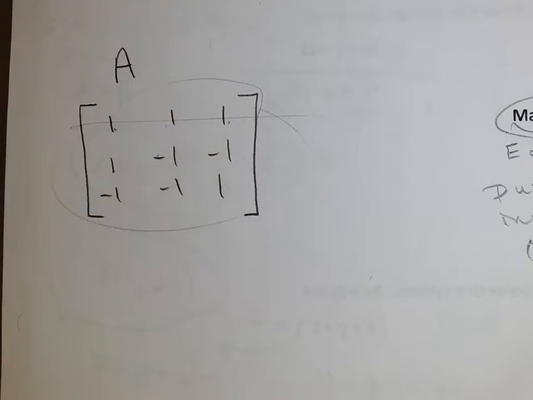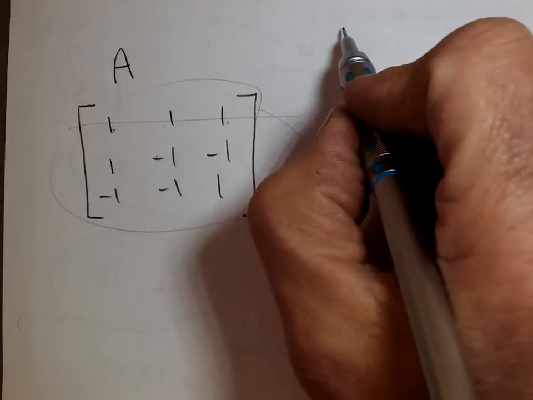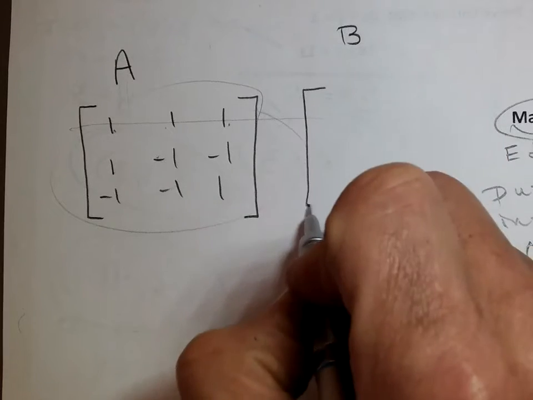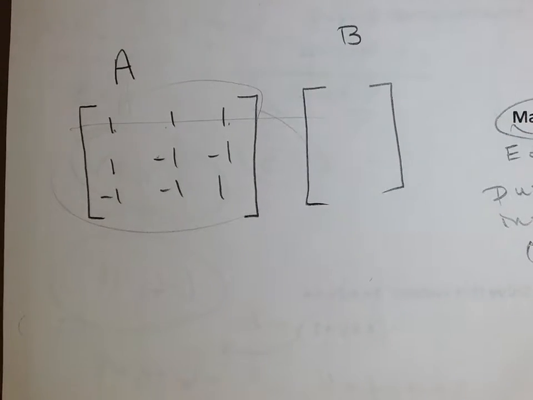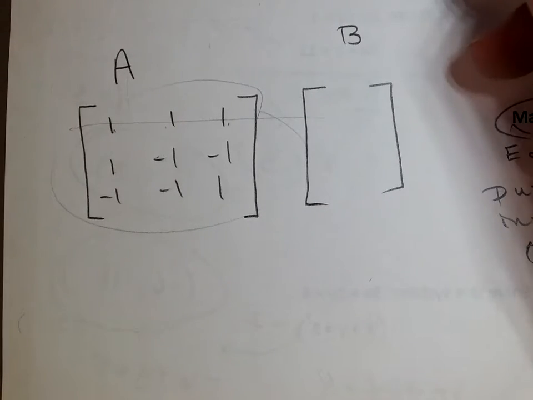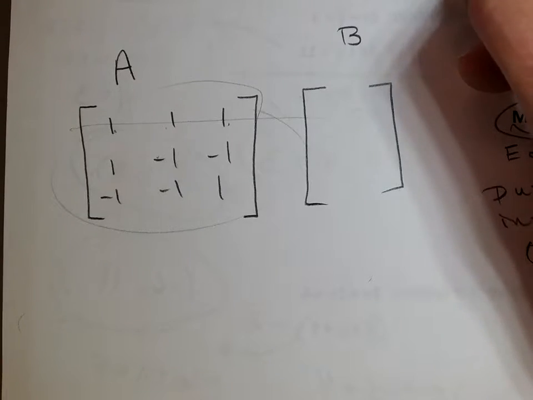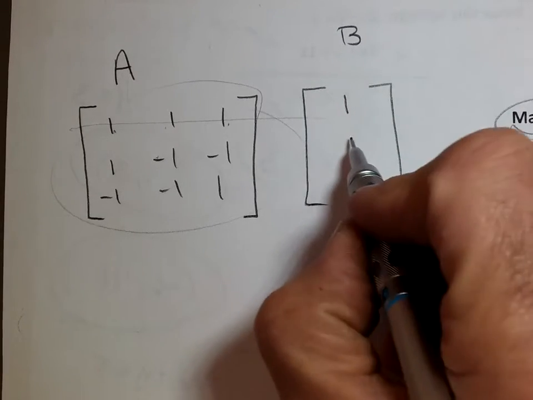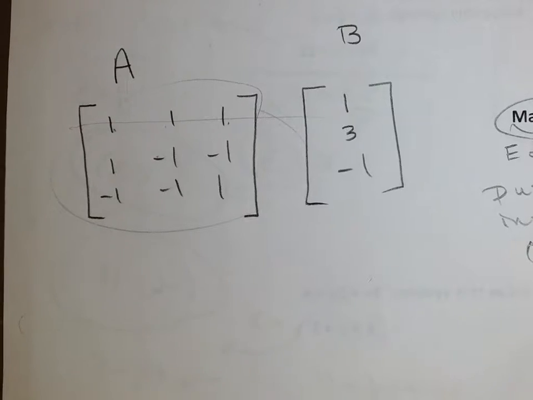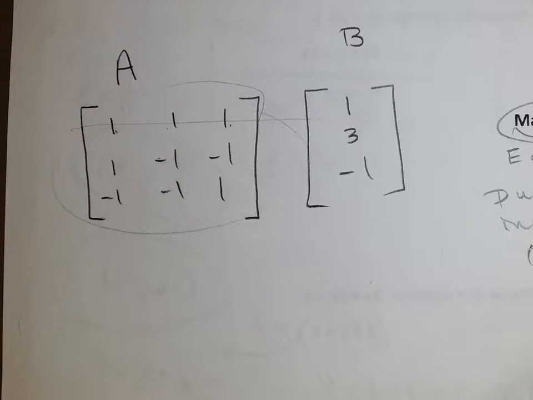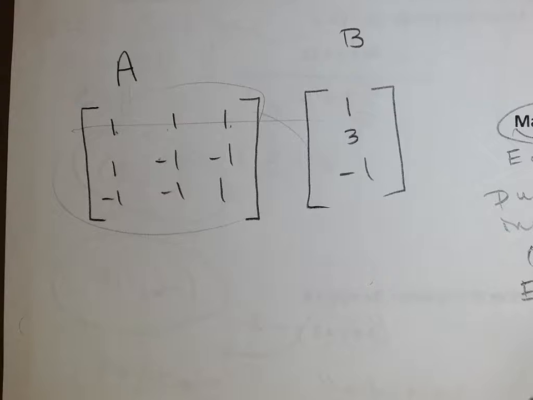Now, we have a second matrix. We have a matrix B. And the matrix B is the answer matrix, okay? And the answer matrix is my 1, my 3, my negative 1. So I'm going to go 1, 3, and negative 1, okay? So I have to make or create or edit B. So I'm going to do the same thing. I'm going to go back to edit. But this time I want to edit matrix B, okay?